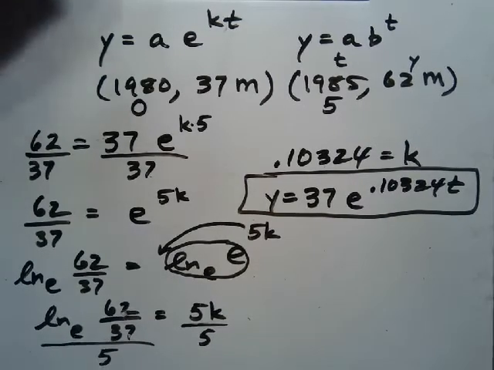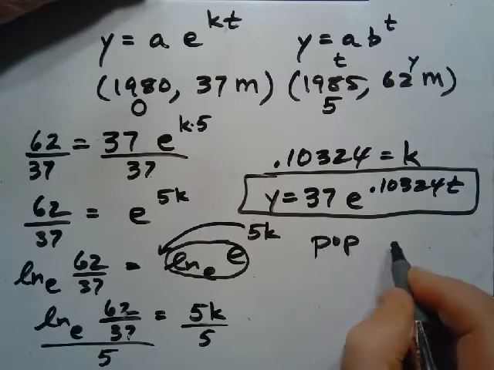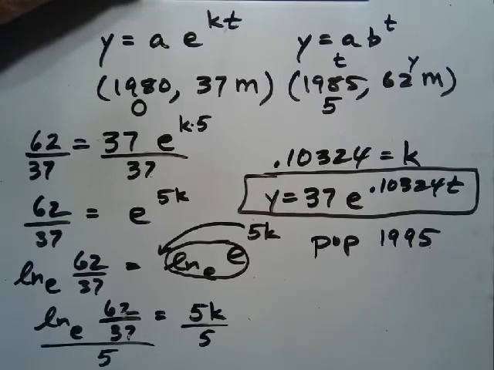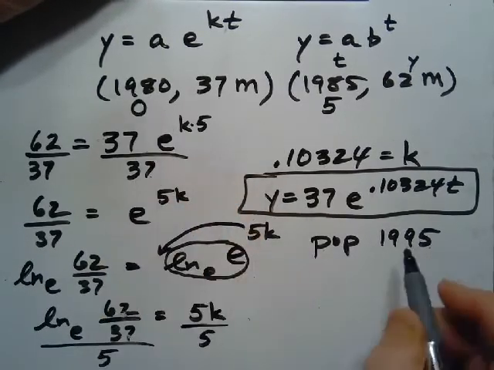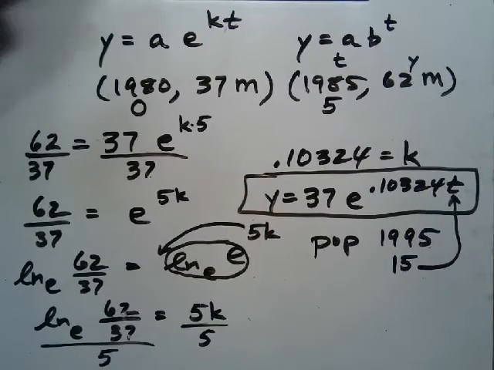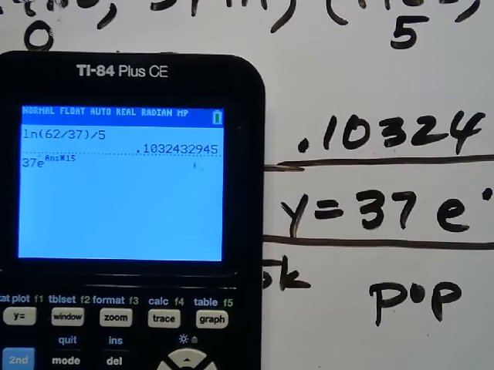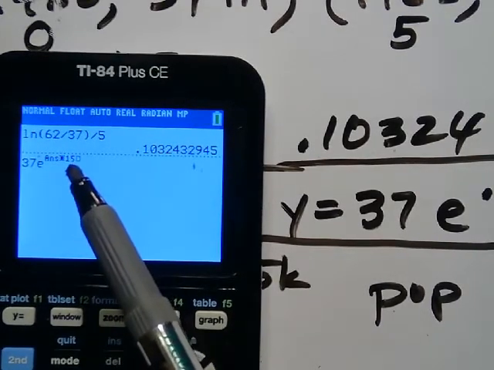Now what if the problem goes a little further and says, what would the population be in, say, 1995? Well, 1995, that's 15 years after 80, so that's year 15. So we're going to just take and stick 15 in here, and let's see what we end up with. All right, here's my answer to that question. What if it was 15 years later and I put a 15 in here for t?